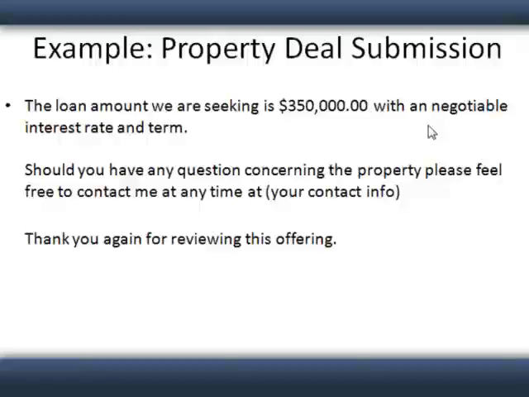Now, that is not really that difficult a process, and yes, this will be used. This is an example. That'll be a template that is going to be placed in the members section, so that you'll be able to use that as an example and as a template as you go on.